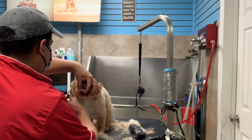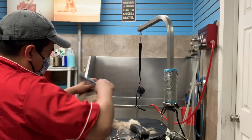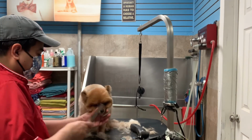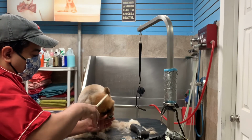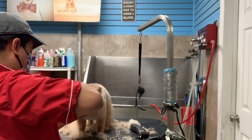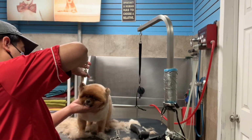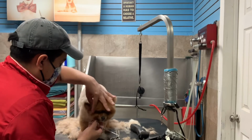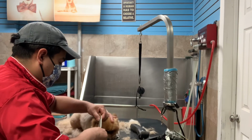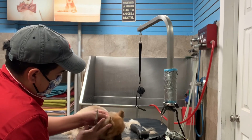Here we go. We are finishing the other side of the cheek, and we are almost done with the grooming. He is almost ready to go home. He is feeling a little bit sleepy already. And they're small dogs, so you might want to do it little by little if you feel comfortable doing that way. Or if you want to do the full grooming, you can do it also. But just keep that in mind. They get stressed super easy. And as you can see, Luchito is like, meow, I want to take a nap. We're getting there.